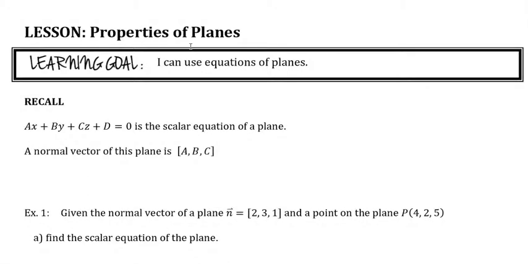by just remembering the scalar equation of a plane and practicing going through all the different versions of equations throughout this, like going back and forth from one to the next. So this is a scalar equation of a plane, and to remind us the visual, we're going to do some different kinds of visualizing today.